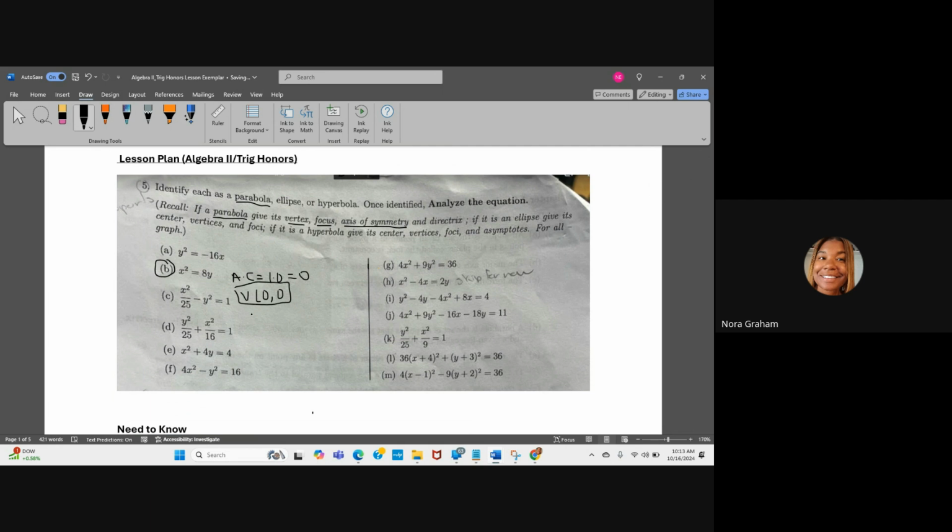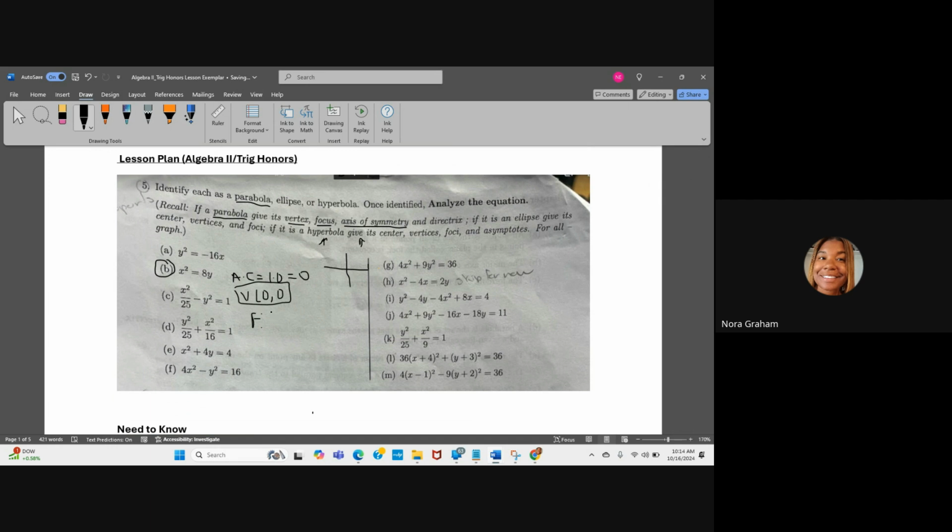Now we have to find the foci. To find the foci of the parabola, this one's going to be a little different from A because notice that our x squared is here. So we notice this parabola is going to open either up or down, okay? Most likely it's going to open up because I see that this is not a negative. So keep that in mind. We are going to have a parabola that is opening up, right? So that means our foci is going to be either up or down on the y-axis, right?